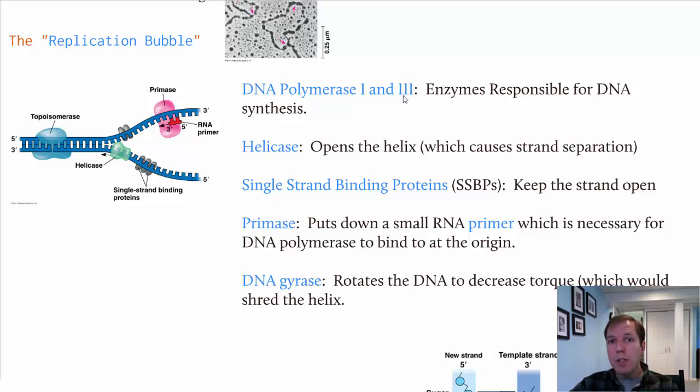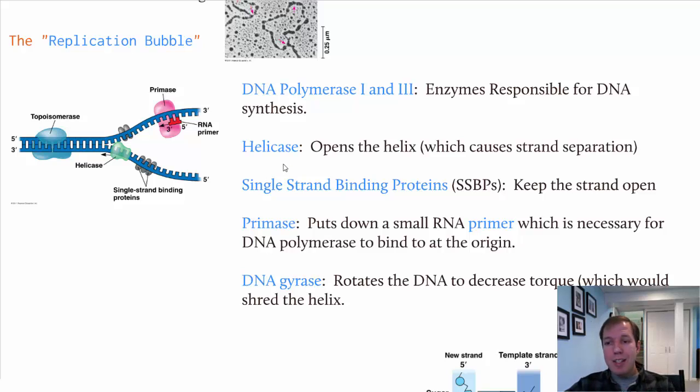It is known to be able to copy over 1,000 bases per second as it moves along the length of the DNA template and replicates a new strand. DNA polymerase 1 is responsible for replacing the RNA primer after it has been used.